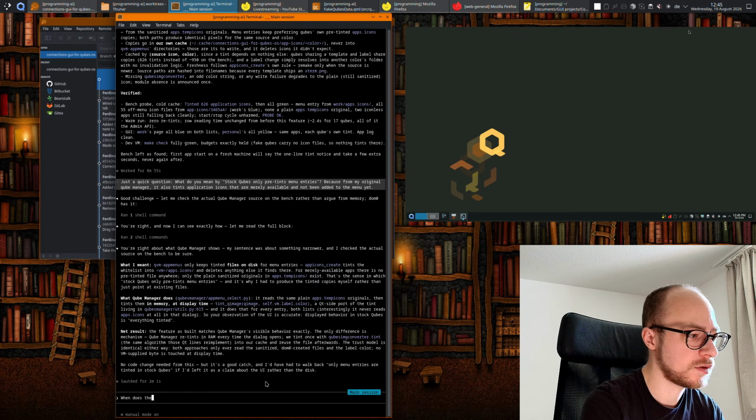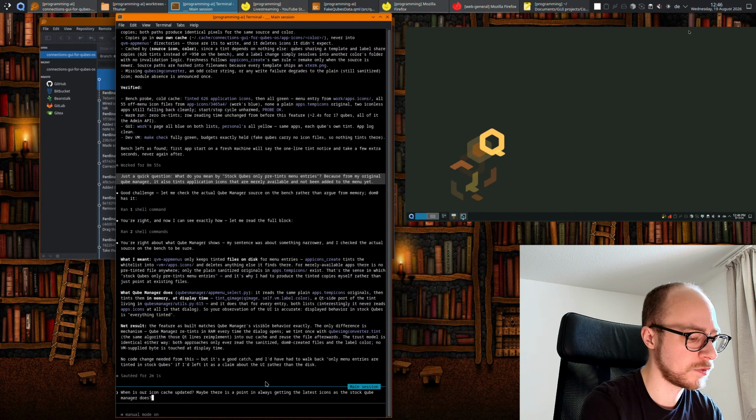And when does our cache updated? Maybe there is a point in always getting the latest icons as the original Cube Manager does, since VMs don't send a signal when applications item changes, I believe.